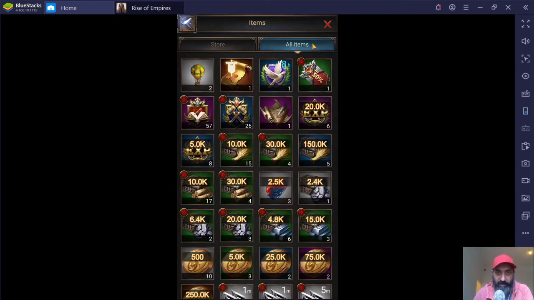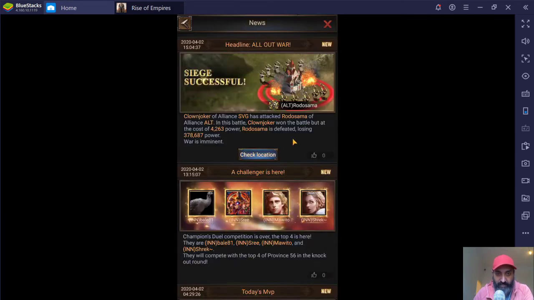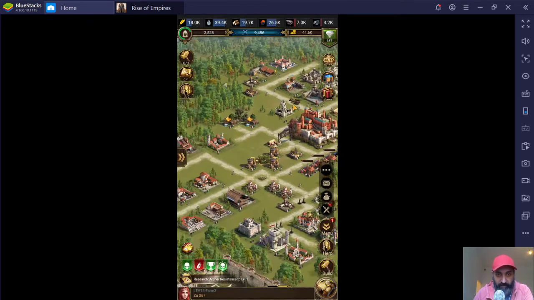Let's open those up. So that means we've got 687. Okay, so we need a few more. This is military intelligence. It's relatively boring. I don't really go in here that often. Don't need to.